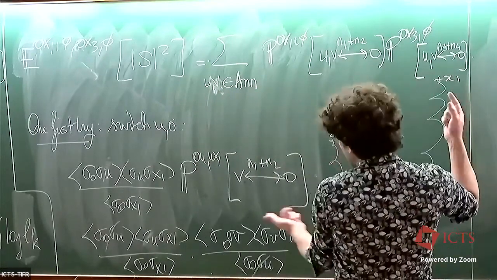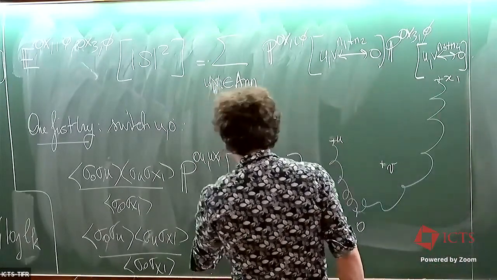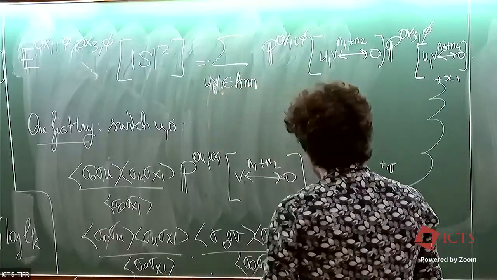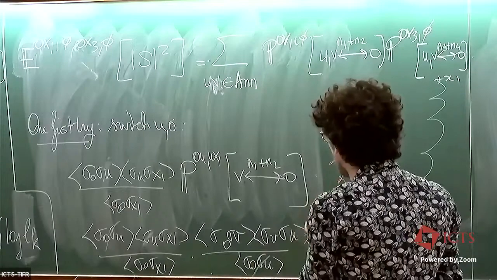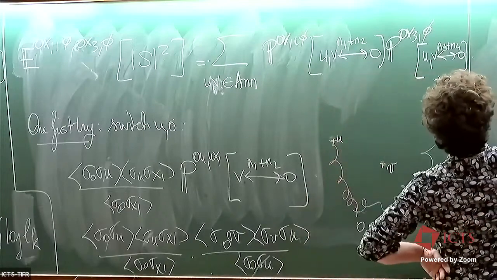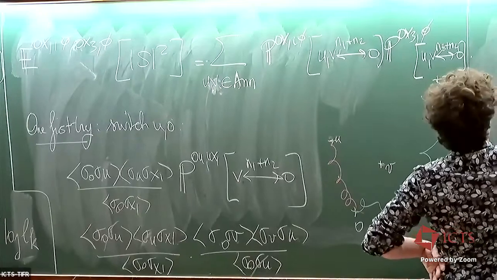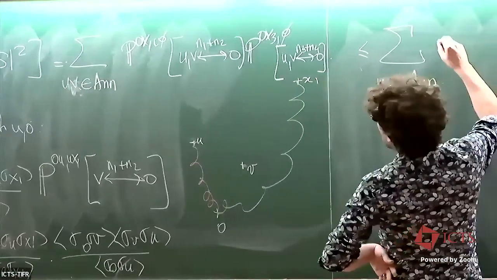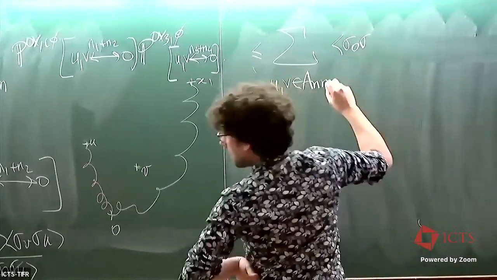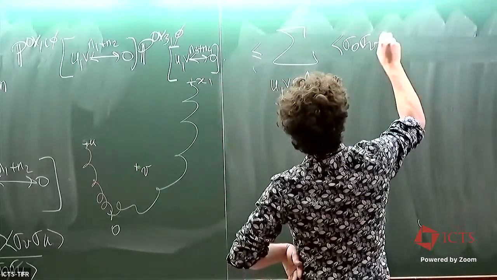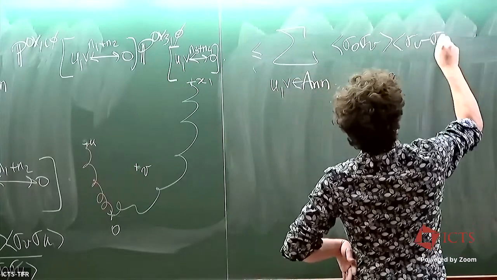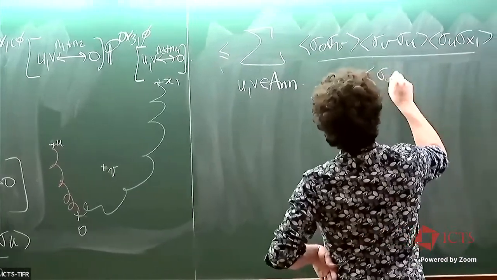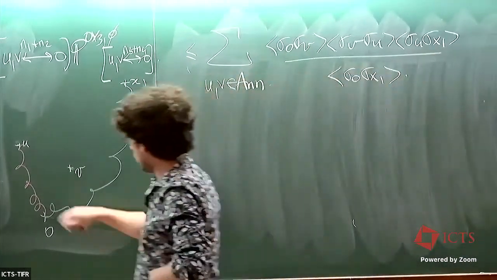Or the other thing will give you, in fact, that you need to go from sigma 0 to sigma V, from sigma V to sigma U to sigma x. So you get an estimate. If you think random walk, you would get an estimate of the following order. You will have U, V in annulus, and you will have roughly sigma 0 sigma V sigma U sigma x1 divided by sigma 0 sigma x1. This would be the cost for the red.